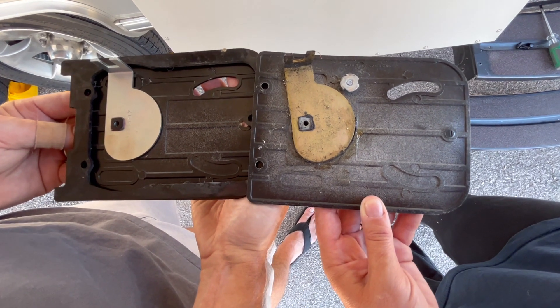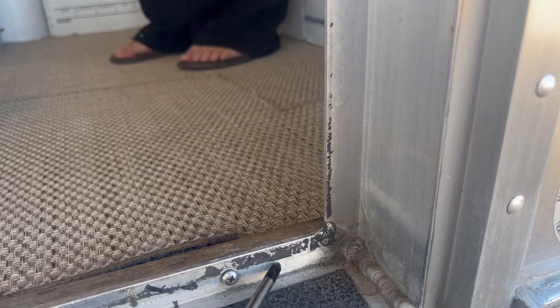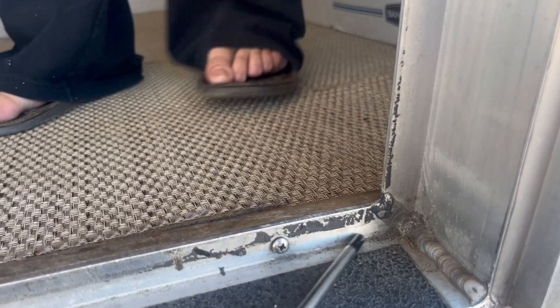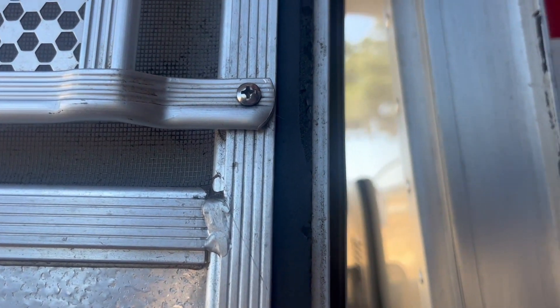There's the old one, there's the new one — pretty similar. Storing the trailer in the Texas heat left our gasket actually sticking to the door frame. I just found that interesting when I opened the door to see all that residue there. The screen door gasket — it was so hot that the coating on the foam stuck to the metal.